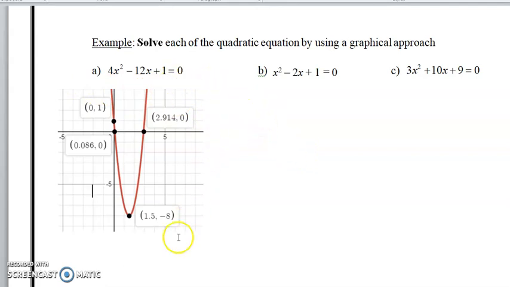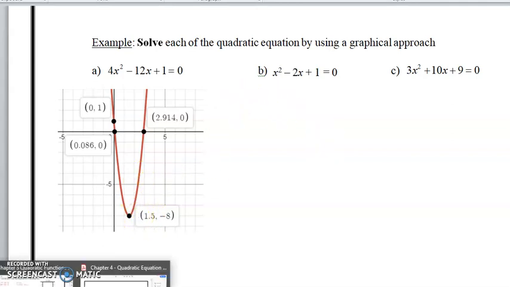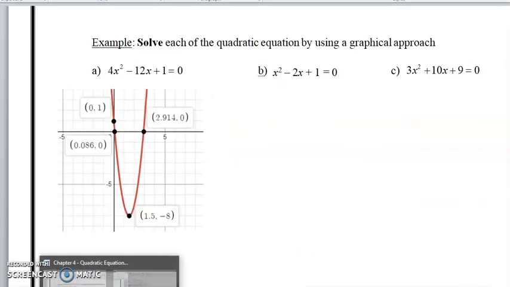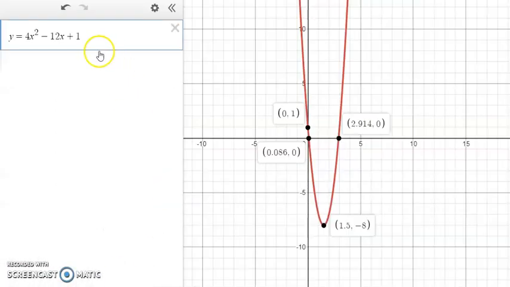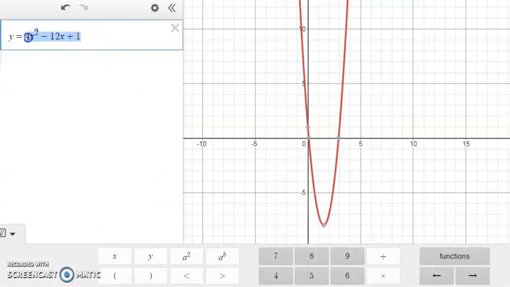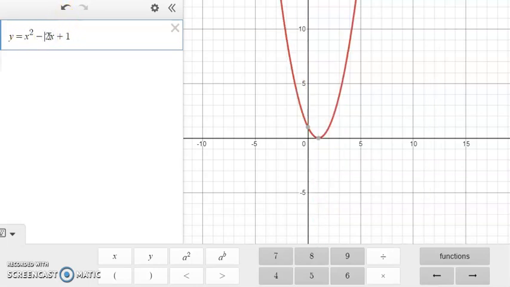The next one is an interesting one. So there's two. You notice that there's 2 x-intercepts here, right? In this one. So I've tried to create a scenario similar to what we did in the previous chapter. Get some more information. So let's take a look, and we'll go to Desmos again for me to graph that for you guys. This one here is a nice one. It's x squared minus 2x plus 1. It's actually a perfect square trinomial.